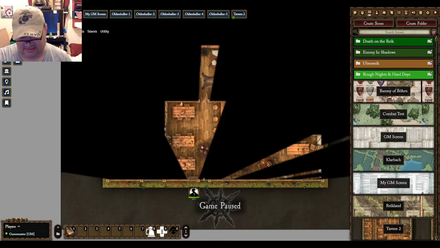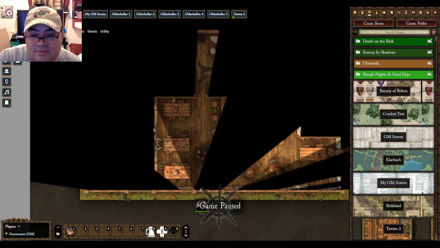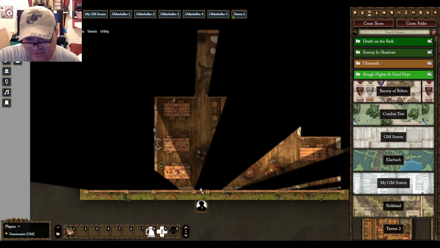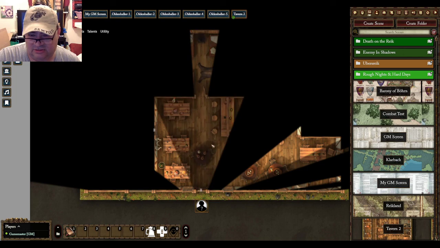But I click on it, and this is what he can see, because there's a window there. This is a closed door. So if I move him right here, let me get rid of this pause thing just so you can see a little bit better. He's actually looking through the windows here and here, because it's daytime on the map itself. So if I click on this, which is a Foundry feature, the door opens, and now look at that, I can see. Now I close the door, it grays out.